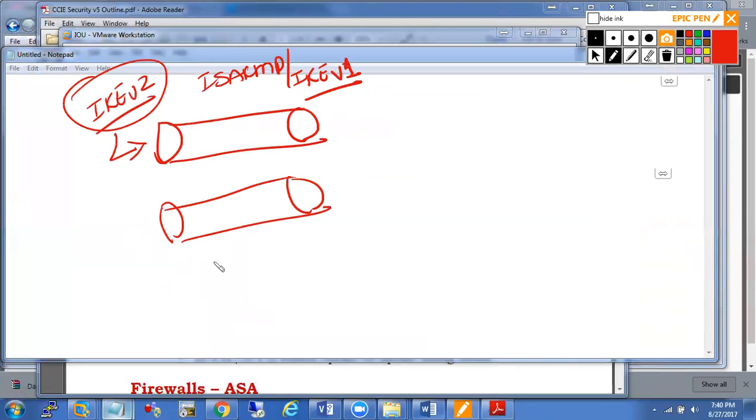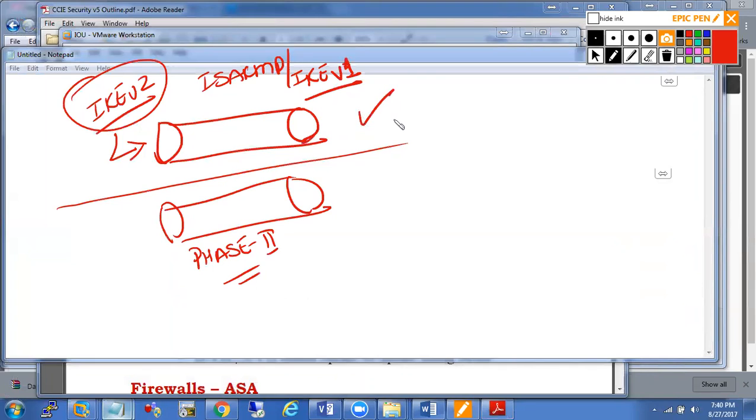This tunnel. Phase 2 still remains the same. So whatever changes that we're making are still only done for phase 1. Everybody okay with that? You guys understand what I'm trying to get to? With IKEv2, I don't do any changes in phase 2. It's just changing IKEv1 to IKEv2. So all the different enhancements that we're talking about are all for phase 1. Good with that?